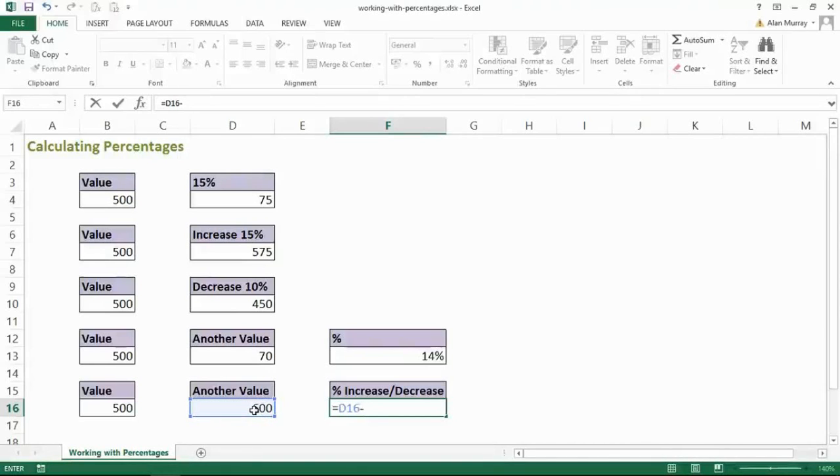So remember the hyphen symbol to take away or subtract last week's or last year's value, B16 in this case. And once I've subtracted that, I'm then going to divide it by the last year's or last week's value, so B16 again.